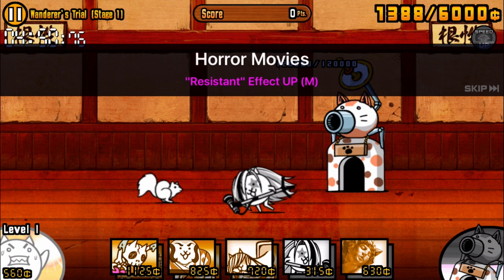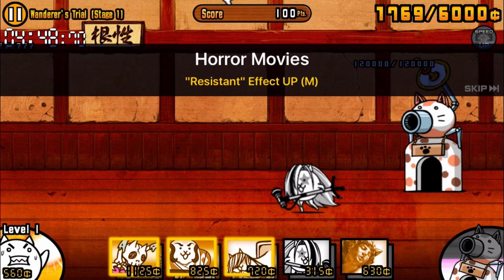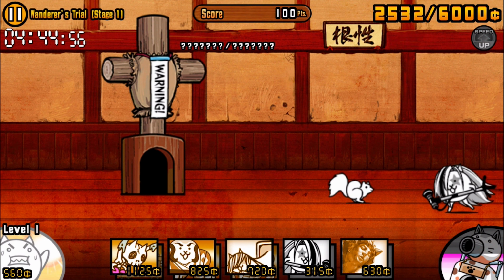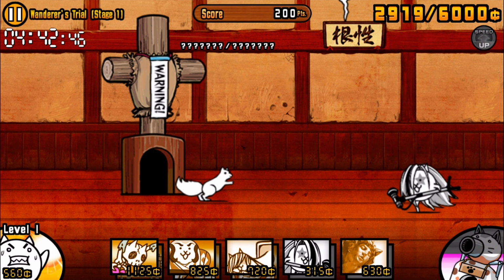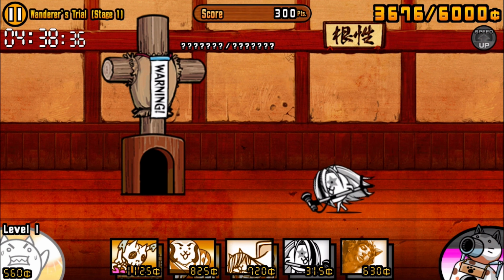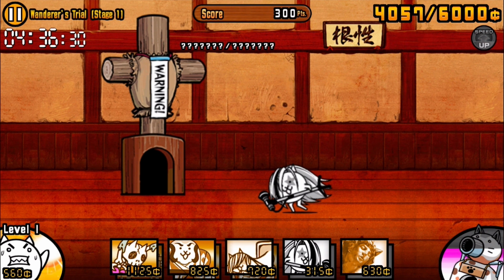So this is what the rock cat looks like right here. Swings his hair in a majestic fashion. Like, look at that. Can you imagine dying to someone's hair like that? It's a little bit funny, but it's also pretty cool in a way.